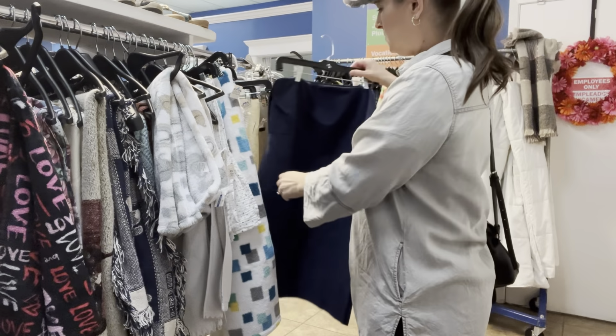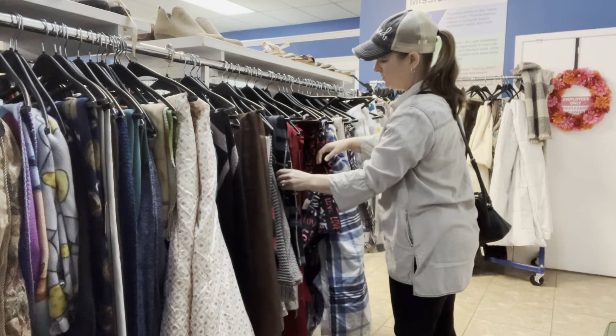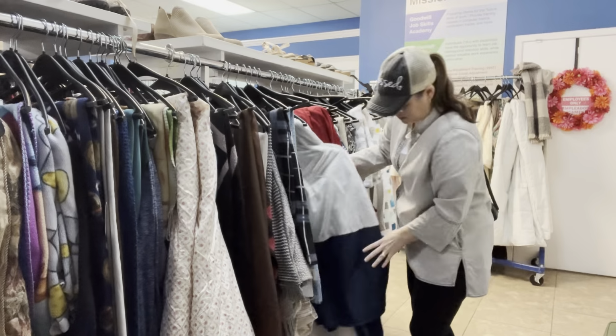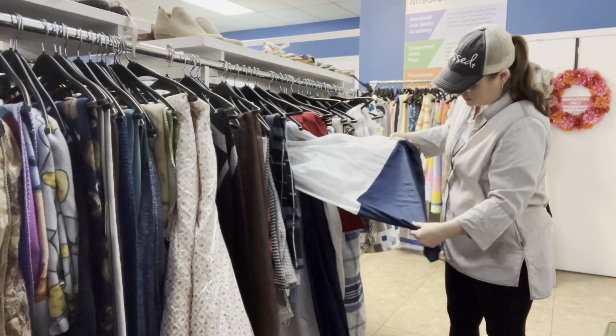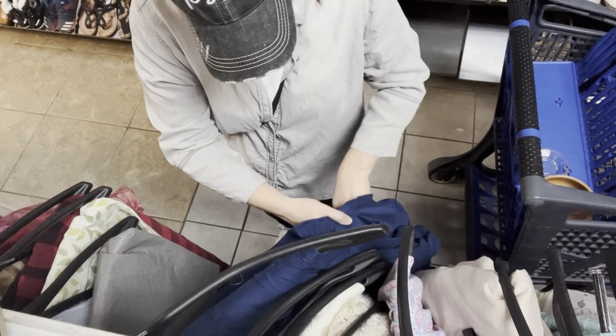It is crazy. So I'm going to take just a minute to go through all of these linens, and then we are going to get right into the thrift haul. I'm going to show you everything that ended up in my buggy and in my home today. I'm going to show you how I'm using all of it, how some of them you can use in more than one way. So I'm excited to share that with y'all.